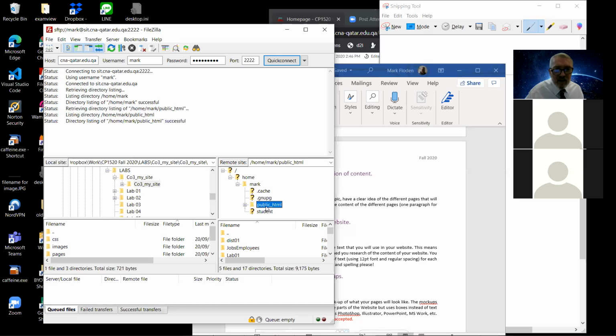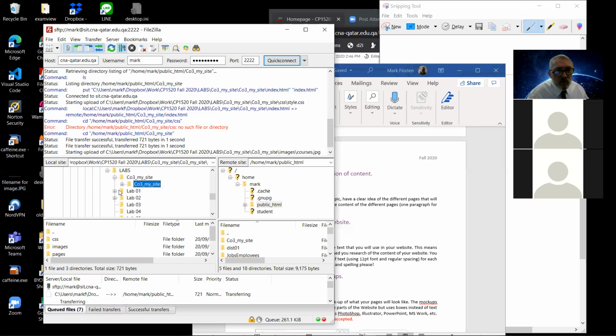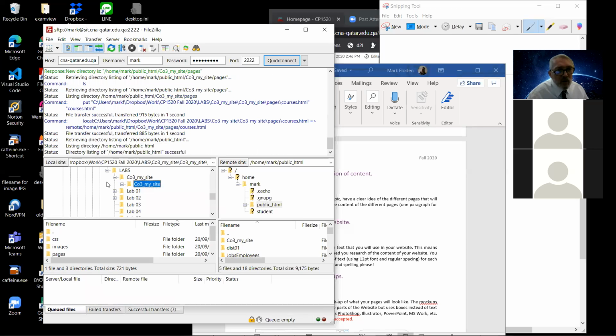So if I've got this highlighted and then I go here, I think if I just double click, not going to work. So that's refresh. I need to transfer that over. I haven't done this for a while, so I can't even remember. So upload. Yeah, I did a right click and upload. That'll do it. So before I did the upload, I'm highlighting the target. Where do I want it to go? Now I'm going to upload. And if it worked or if it didn't.